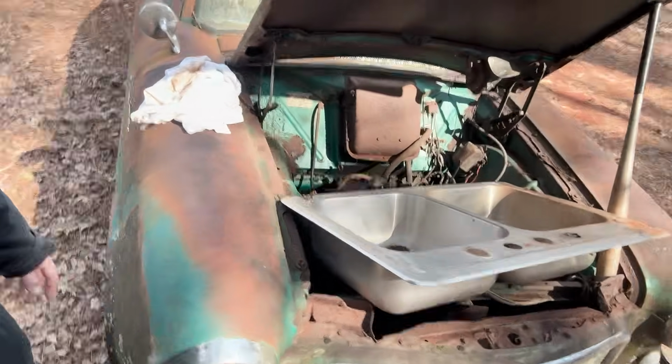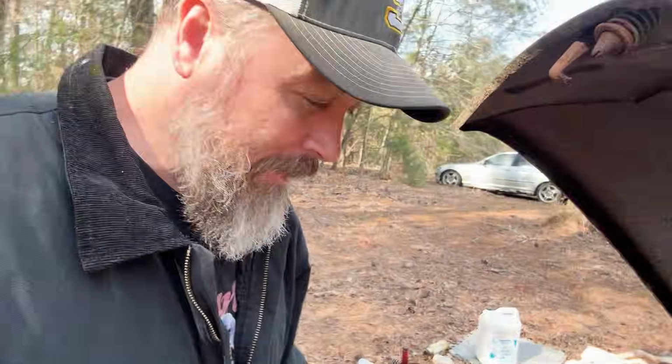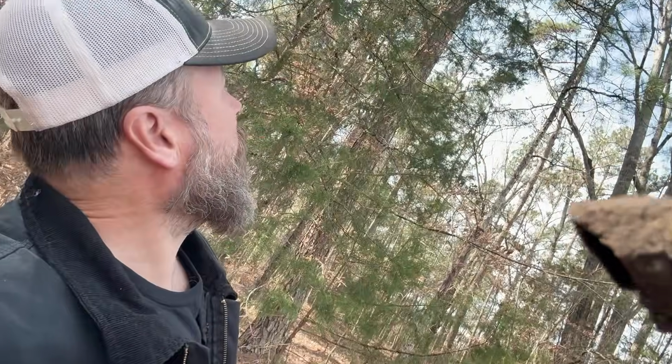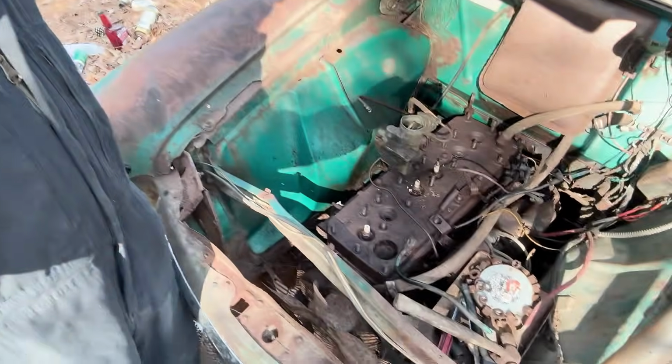So this head is stuck, and I mean it's stuck good. I know everybody's heard the old saying, "I've thrown everything at it but the kitchen sink." Well, I threw that at it too. Nothing helped. So we'll toss the sink out in the yard. I don't have my tractor over here, and I don't have any trees or limbs worthy of hanging straps on to try to lift this thing up, but it is stuck on.